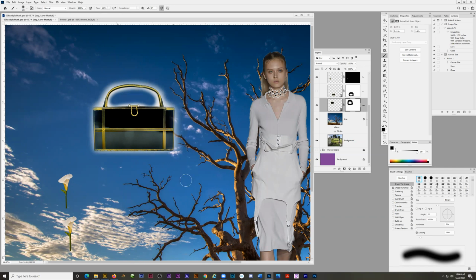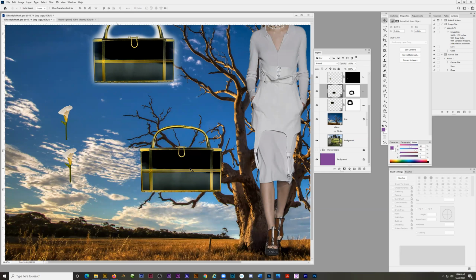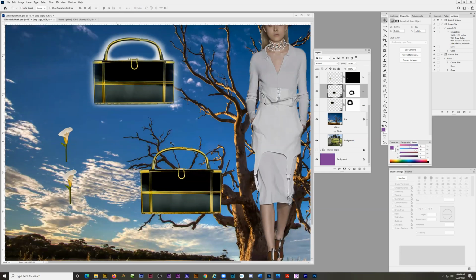No. The best way to do a glow is to do the proper mask like this. So here's the proper mask, so I did it correctly. Then just use an outer glow, because with the outer glow you have more control. Let me quickly show you how to do an outer glow. It's under the FX button, a layer style effect. We'll talk more about these next week. You don't need to know this for today, but I just want you to have the knowledge.